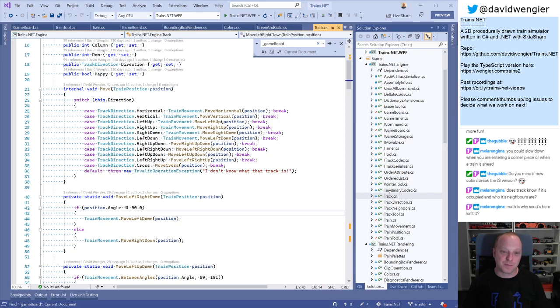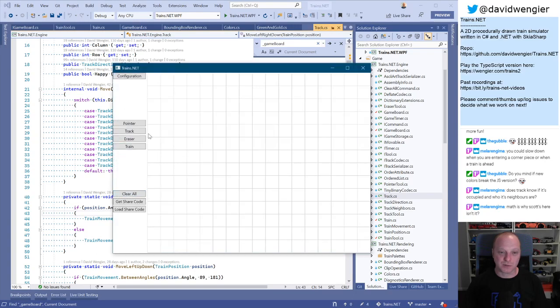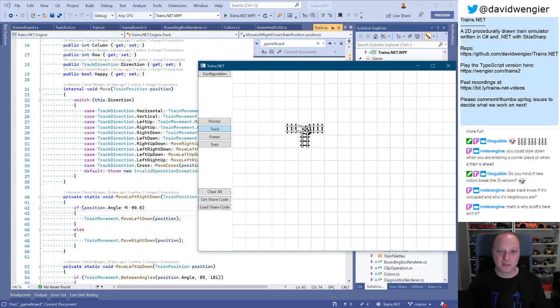Fine. So let me draw this out. This is a left, right, down track. So that's a left, right, down. That's one of them. So if position is less than 90, we know we're going here. And if we're going here, that's the only way we can go. So from this point, if the train is here, the next track is always going to be here if the angle is less than 90. But for this side, right, if you're coming up, it's going to go this way.